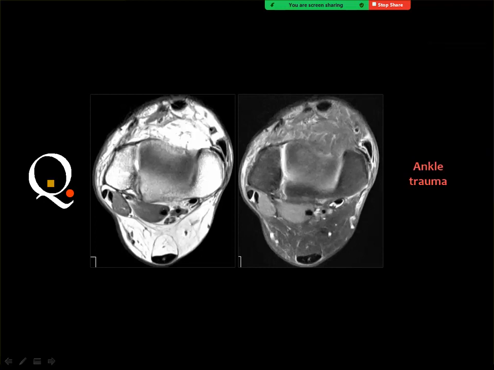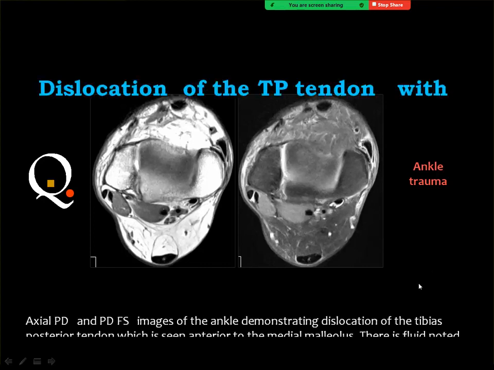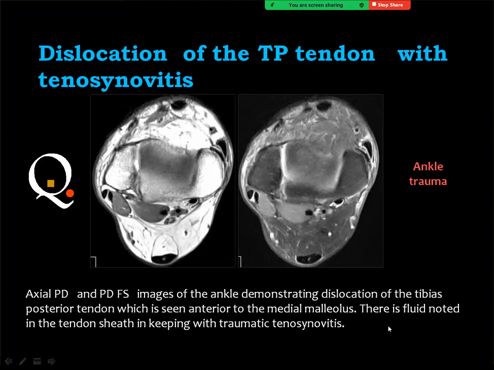Fasciitis? No. Okay, if you look carefully here, you may see that the tibialis posterior tendon has been dislocated from its anatomic site. Usually, the tibialis posterior tendon is here, and this is the flexor digitorum, and this is the flexor hallucis. But secondary to trauma, the tibialis posterior tendon has been dislocated anteriorly, and there is some fluid signal around the tendon which may contribute to tenosynovitis of the traumatized tendon, but the tendon is intact with no abnormal signal inside.